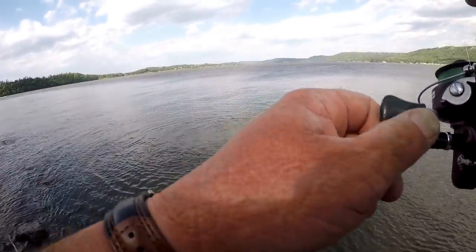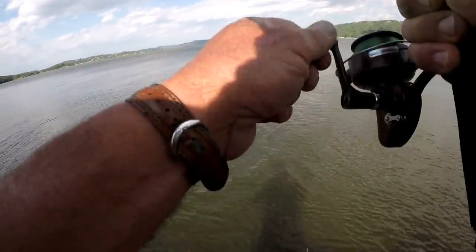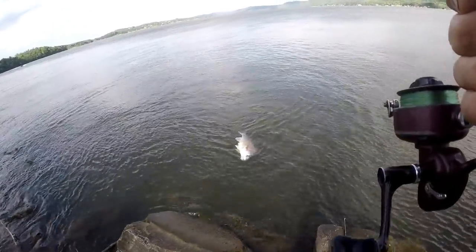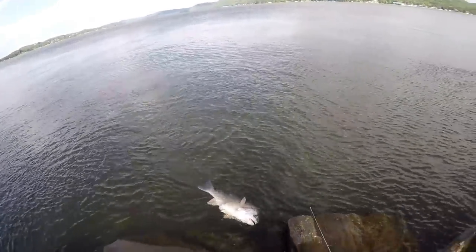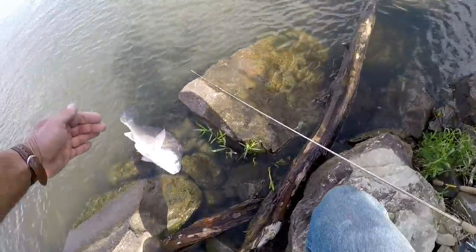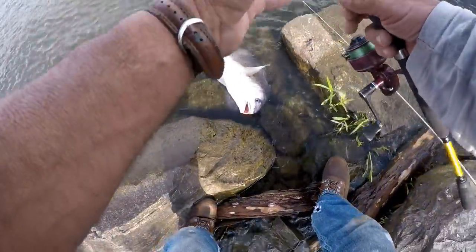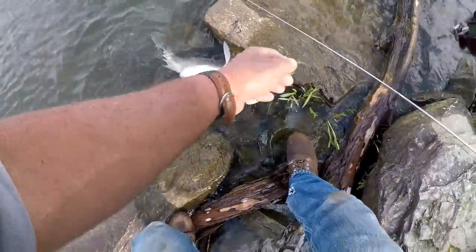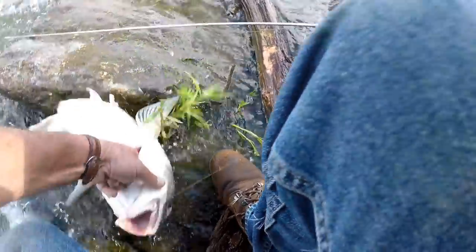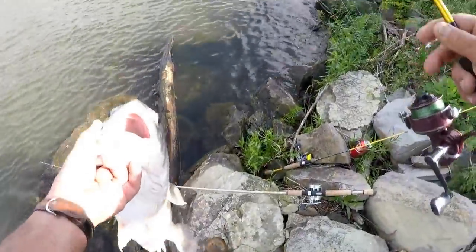I thought it was another blue the way he come up to the surface, but you don't ever know what you're gonna catch. Look at him. I have whooped him on this 15-pound test line, and he's huge. So we're just gonna get down here like we did that catfish. Of course, he shouldn't be as tough as that catfish. I don't know, he's being pretty mean, y'all.